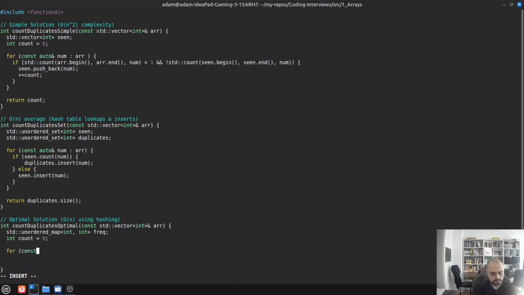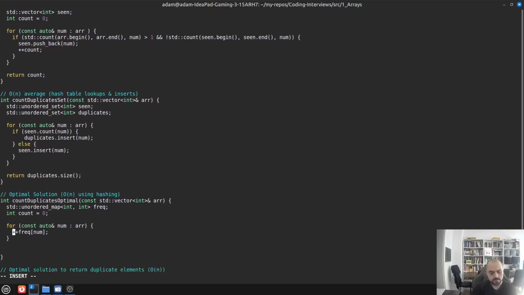For const auto number in our array, we add it as a key to our frequency map. By default the value mapped to that key will be 0, and then each time we encounter it, we increase it by 1, including the very first time.